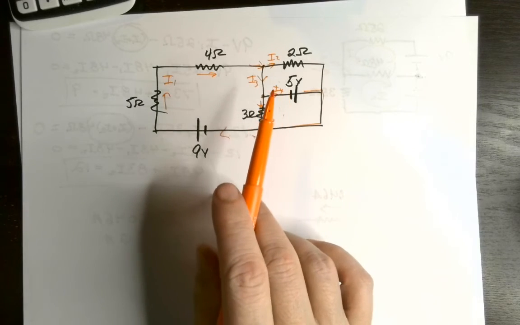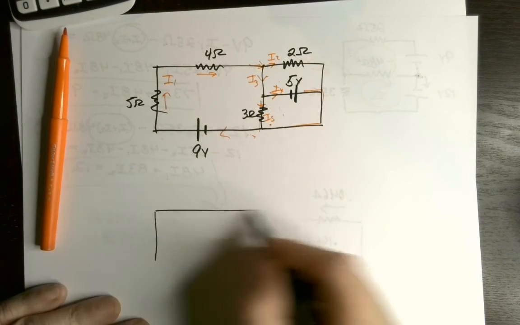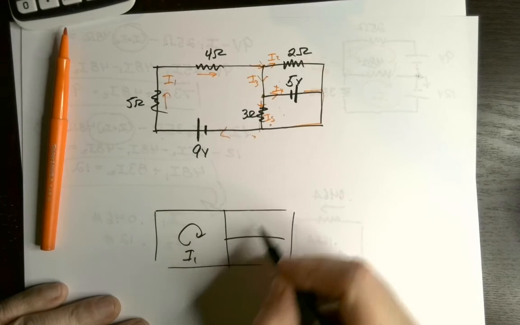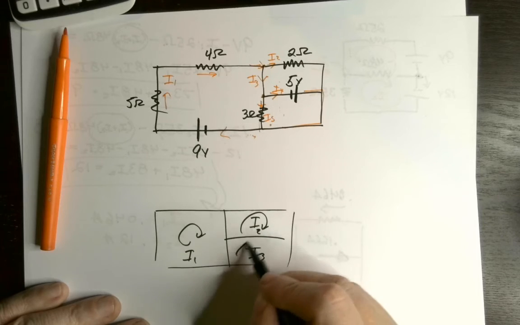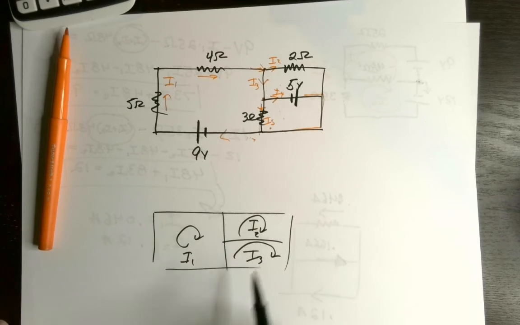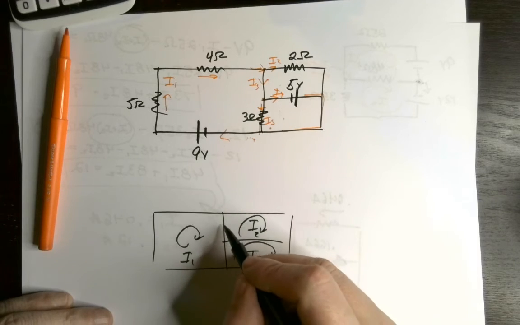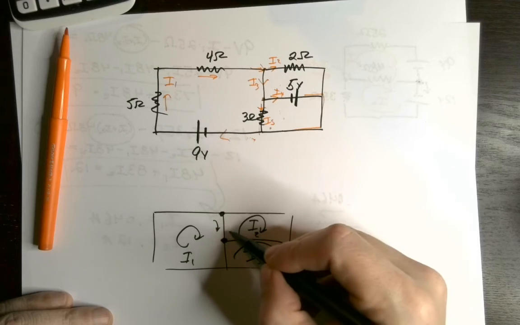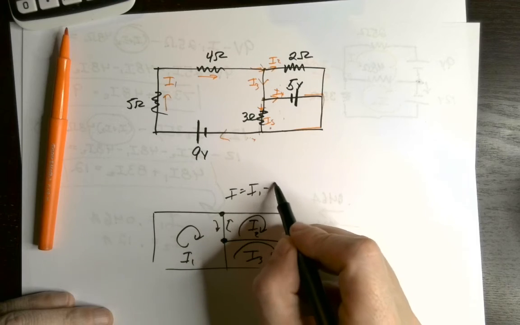So the way I just showed you how to do it, instead of having 5 different currents, you would have one current I1, one current I2, one current I3, a current for each loop instead of a current for each segment. That decreases the number of simultaneous equations you have to solve. But you have to be careful here. In this part of the circuit, you've got I1 going this way, I2 going that way. The current is equal to I1 minus I2.